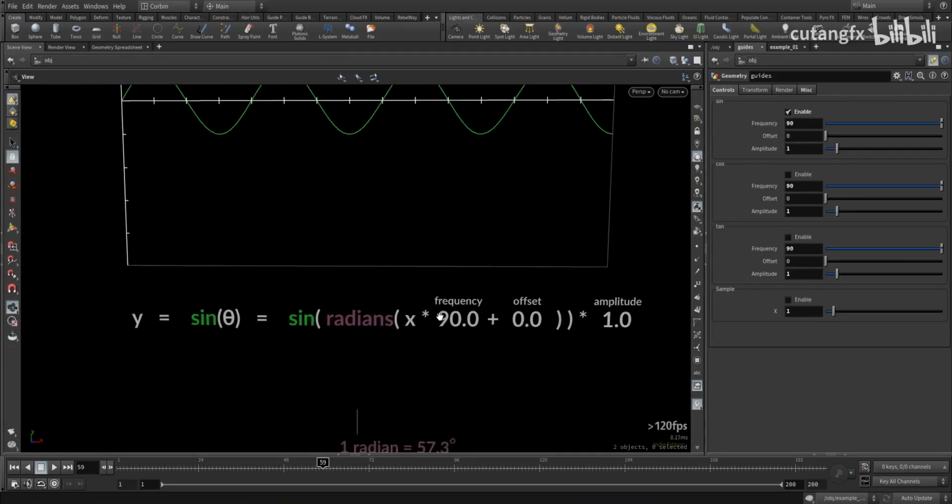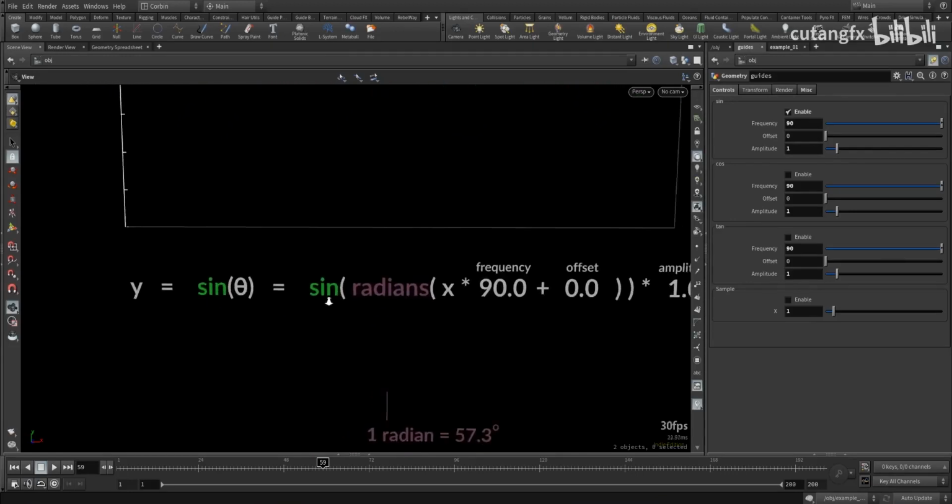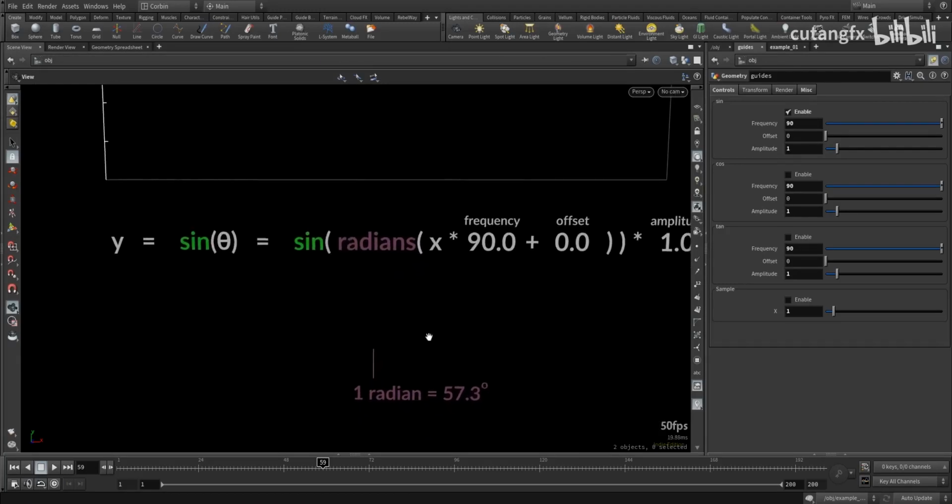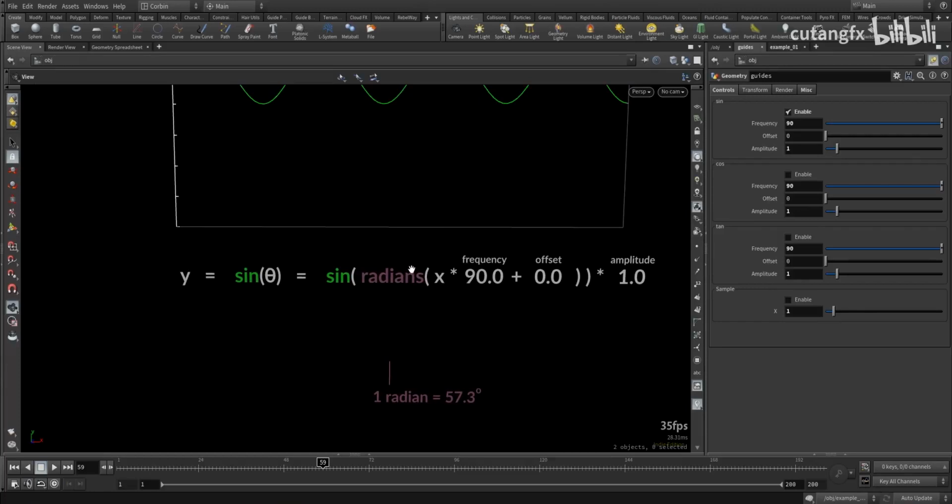And an important part of this is to know that the sine function, and all the trig functions, expect angles in radians. A radian is literally just 57.3, well, in fact, it has other decimal places too, degrees. It's just a straight conversion. It's not a complex function or whatever. It is just a multiplier.